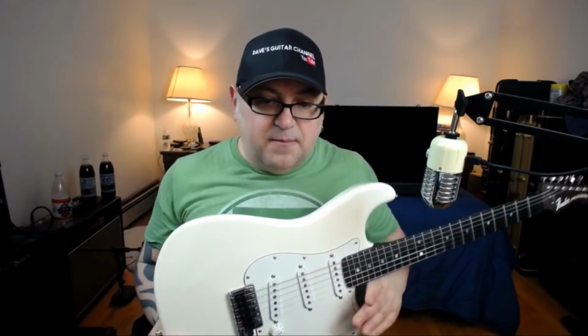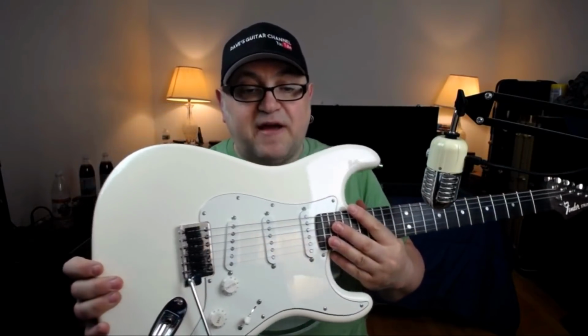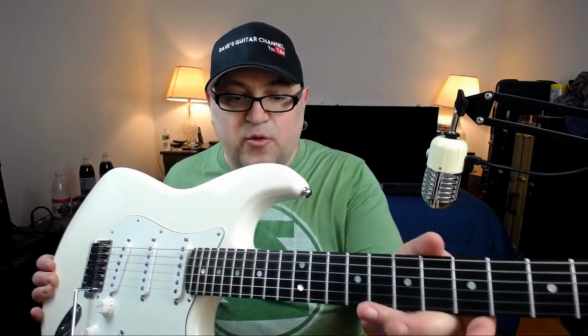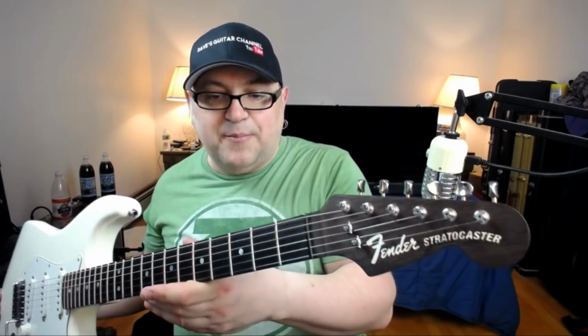It's like I can move my hand over here and mute on it. It's just great. But anyway, this is a Mexican Strat. So I put the Graph Tech saddles on the bridge, and the neck is Wenge with an ebony fingerboard, pearl dots, but you can see the Wenge really has some nice grain to it. It's nice and dark. And because of that, the logo I put on, I had the logo lasered in, and then I've had it filled with acrylic paint and then sealed.